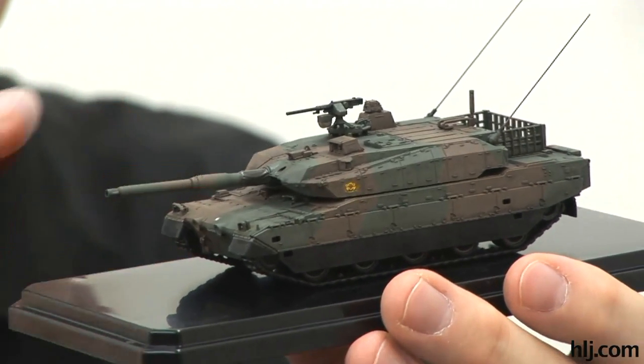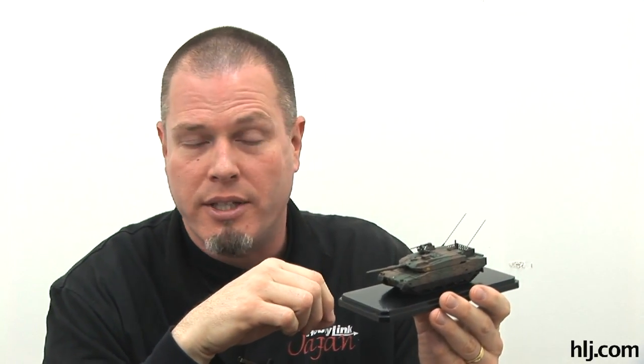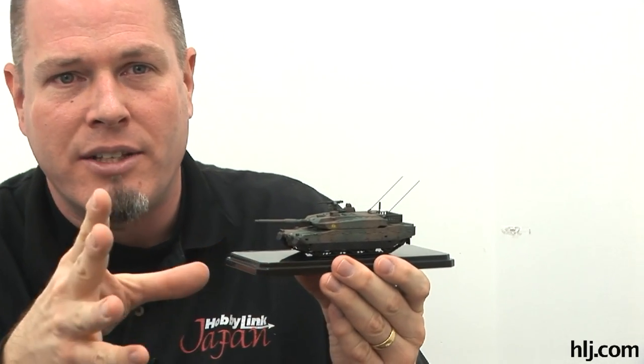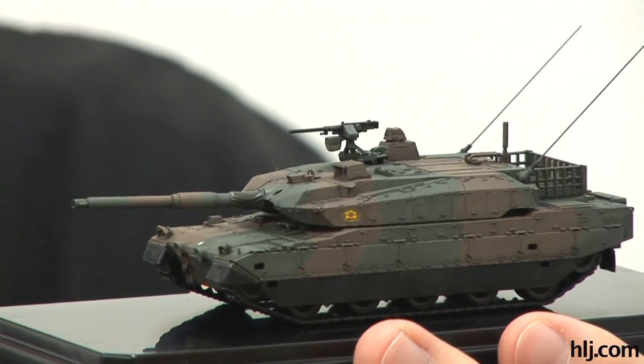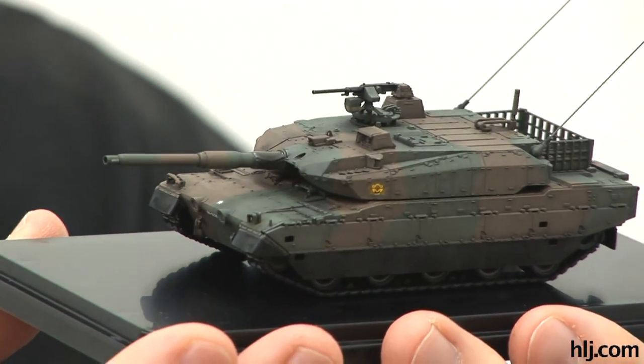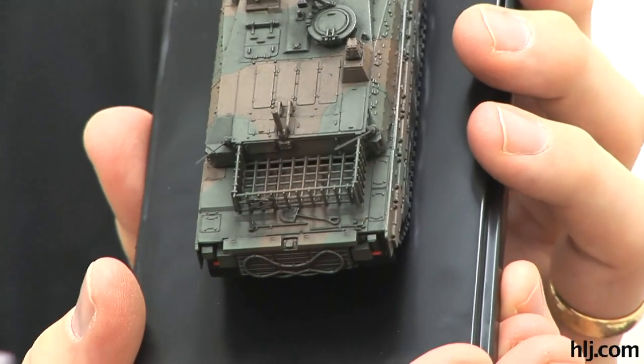If I had put a gloss coat on, the black wash would have essentially just gone into the panel lines and recessed areas and wouldn't have stuck well to the glossy areas. I wanted to keep the matte finish of the original base coat to give it a darker look. When you do a wash on top of a matte coat, as the wash dries you get these kind of high tide marks as the thinner dries and leaves little patches of black paint here and there. Sometimes that turns out looking okay, and looking at this it looks quite dirty.